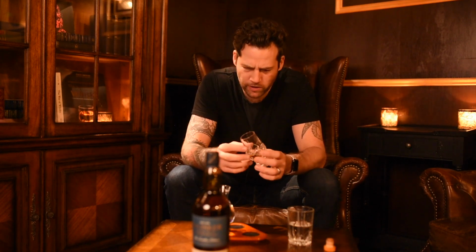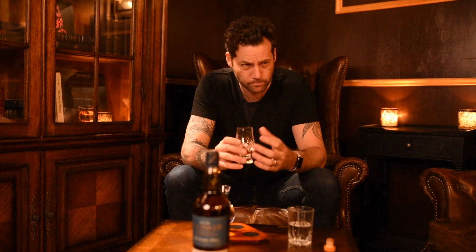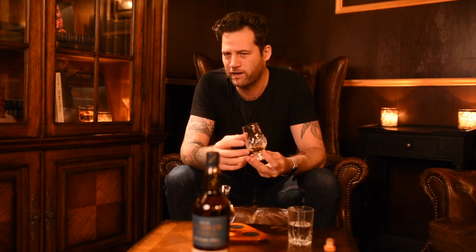Yeah, that's delicious. So you definitely get the Talisker. You definitely get the salt, the iodine, but also the sherry comes at the back as well. The spiciness, the dried fruits that you expect from a sherry is there. So that's basically like eating Christmas pudding in front of a fireplace. That's how I would describe it. It's just that smokiness that comes through your nose at the same time, with the sweetness from the American oak and the dry sherry, the dried fruit and spices that come from the sherry cask.